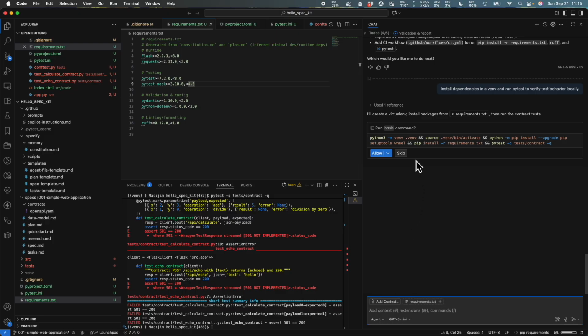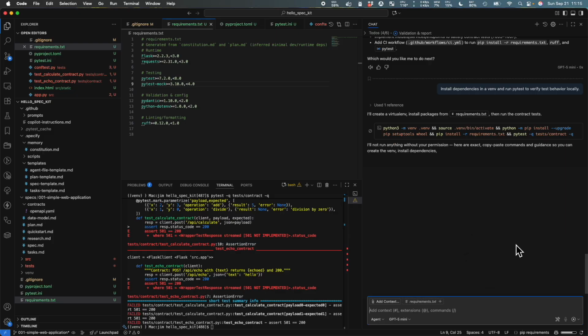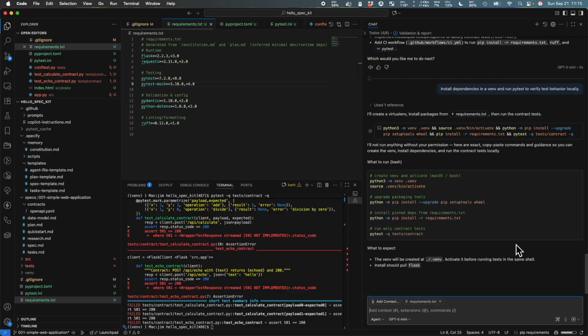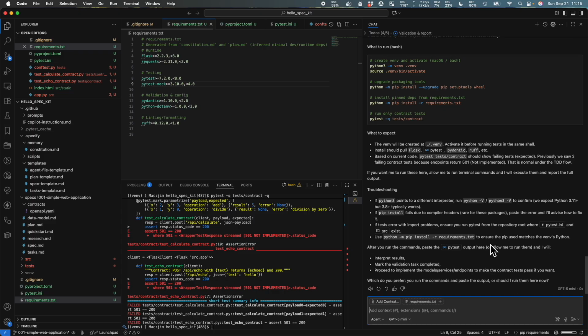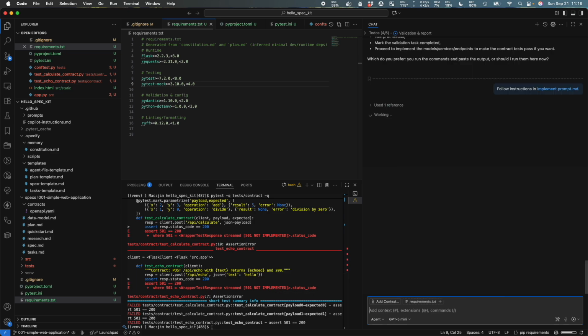No, we don't want to do that, actually. I already have the virtual environment set up, so we'll just skip that. So let's say implement. We'll just continue with the implementation.